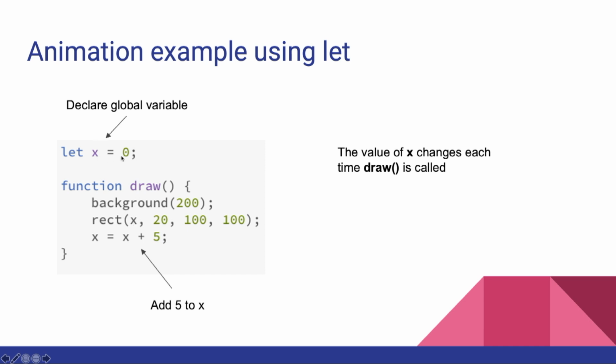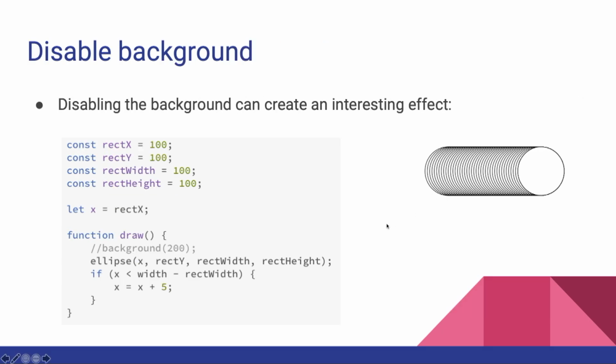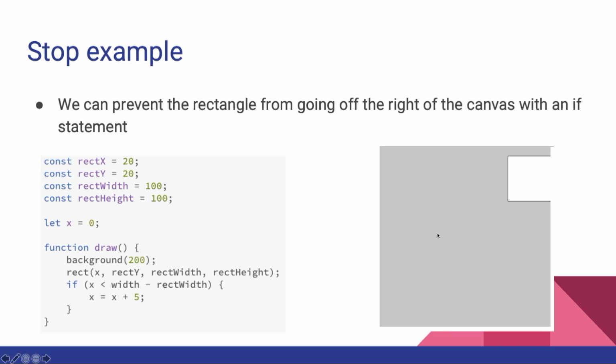So it will, the first time, draw it at x equals 0, but then the last thing we do inside our draw function is change x, okay? So that when the function comes back and is called again by p5 in a 60th of a second, the x value has increased by 5. So the rectangle will be drawn in a slightly different place. We won't see the old rectangle because we drew a background again first. So we should see a rectangle sliding from left to right. Okay, and this example doesn't seem to animate, but that's the idea.